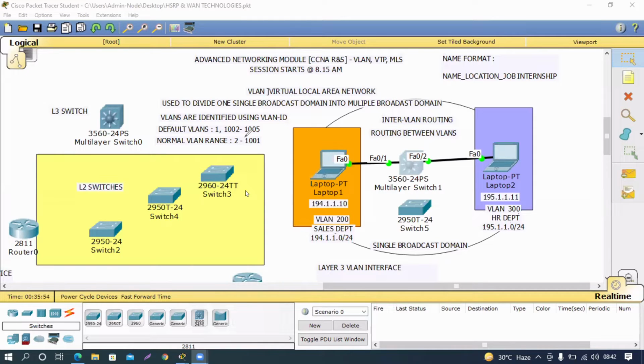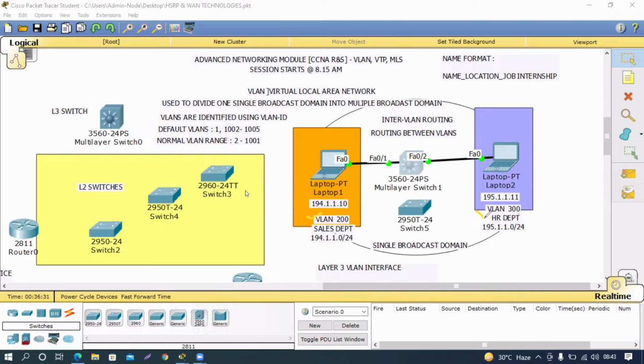These are default VLANs. Now, we don't always want to use the default VLANs. That is why Cisco has given us this particular range of VLANs, which we can use to meet this type of requirements in the organization. These are called the normal VLAN range. We have 2001 VLANs that we can create within a layer 2 switch or within a multi-layer switch. Whenever you need to create a new VLAN, you can take any ID from this range and create your VLANs in your company switch. These are the VLANs we are also using.